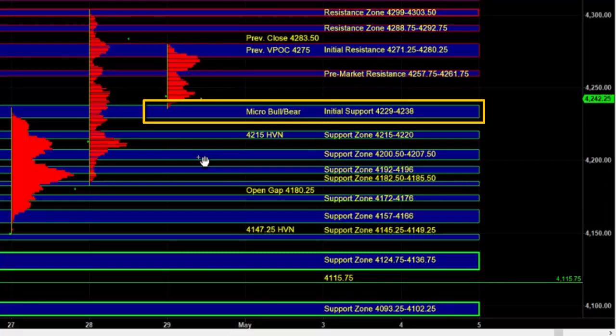And in the event that the market heads even lower, the 41.2475 to 36.75 is our larger time frame support, as well as a range extreme. Now, in order for that downside scenario to come into play, the market would first have to take out the 42.29 to 38 initial support.